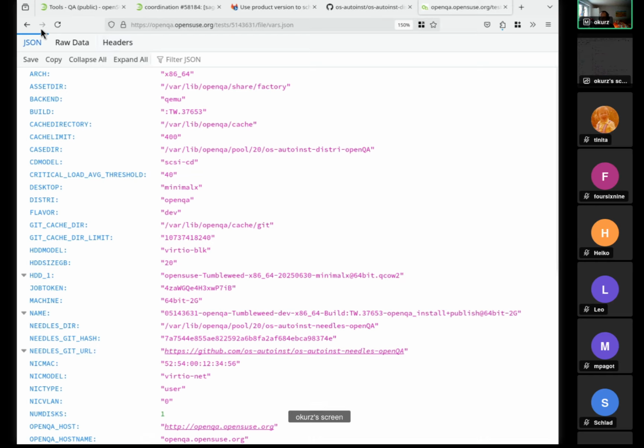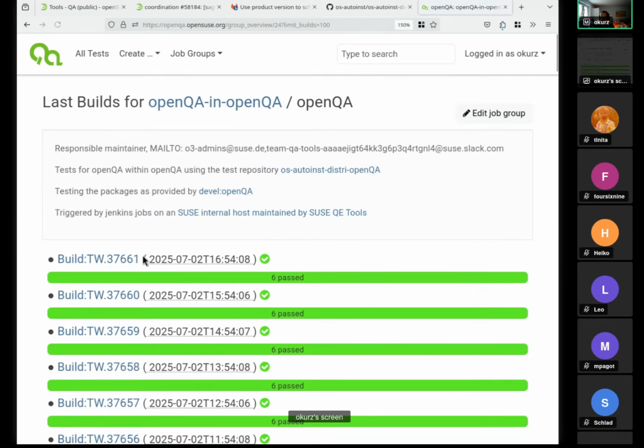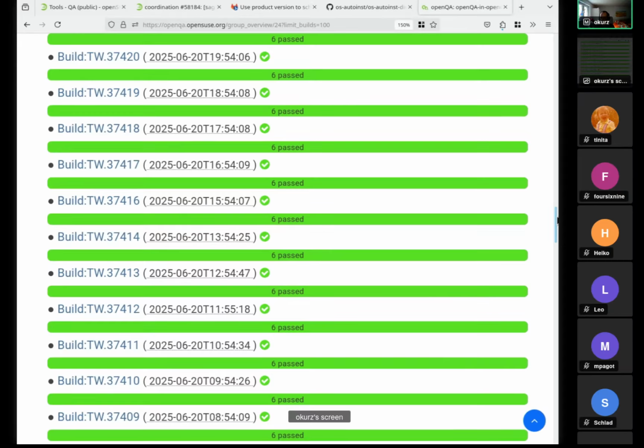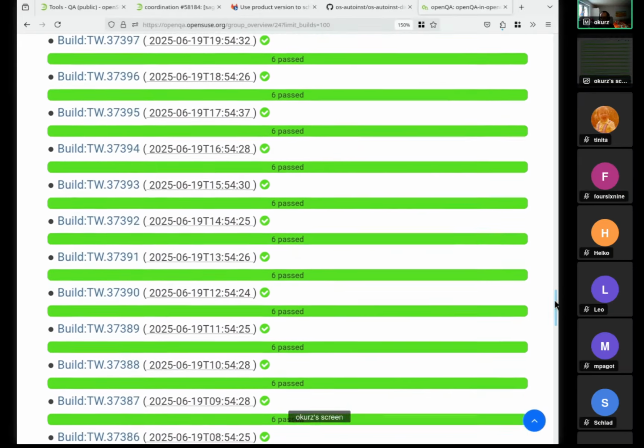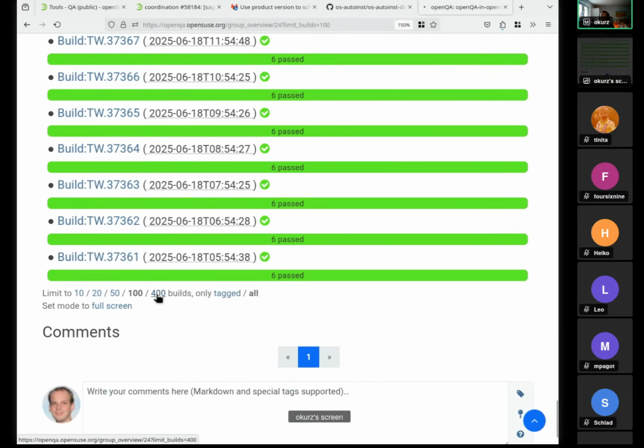Now, one more thing relating to investigating. If we find next to an incomplete any failure, okay, I'm sorry, we have very stable tests.